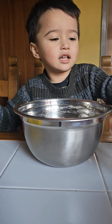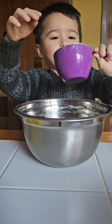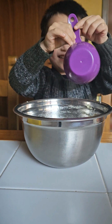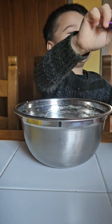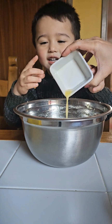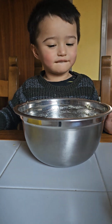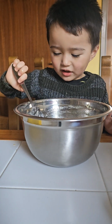You need to put that, okay? Put that properly in the bowl. Put it all in the bowl. Very good. And this one as well. Okay. And then mix it. And then be careful mixing.